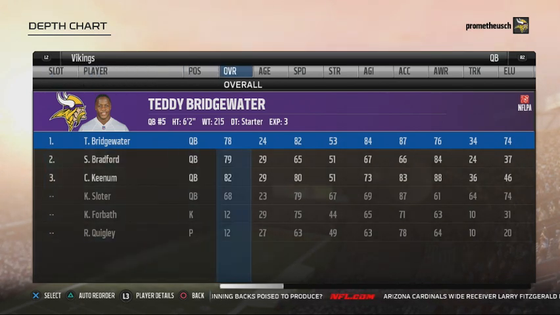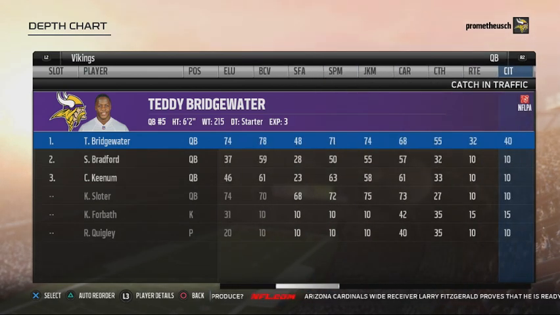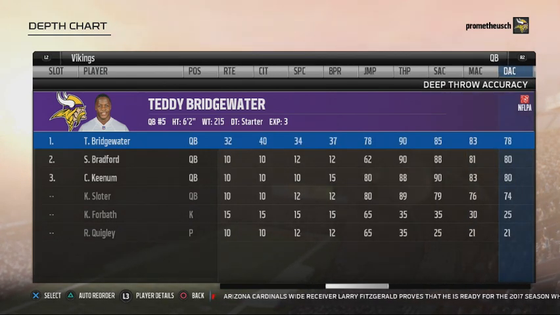If you take a look at the overalls, Keenum's a little bit better. If you look at some of the accuracies outside of throw power, which is 90 over 88, the accuracy shows that Keenum should be better. But for some reason, Bridgewater played better for me, so he is going to be the starting quarterback I'll be using in the series when I play Regs.